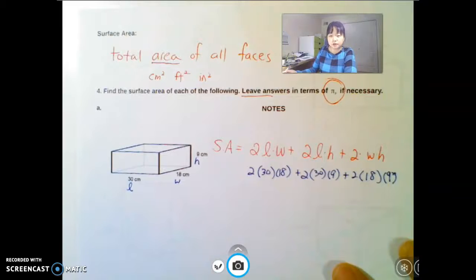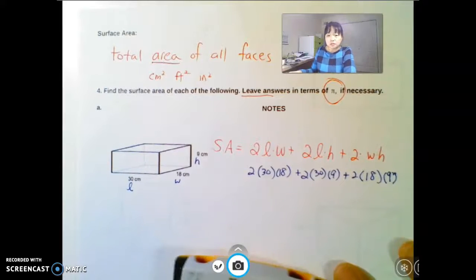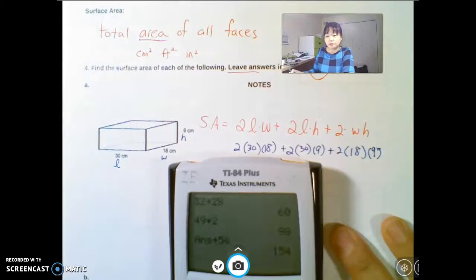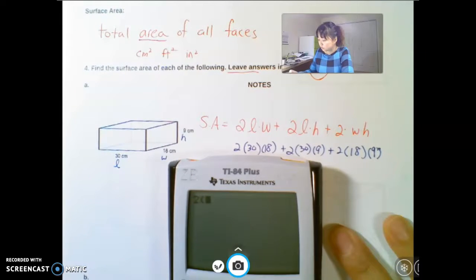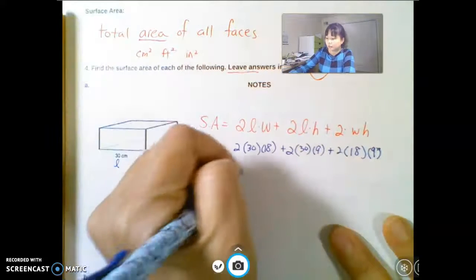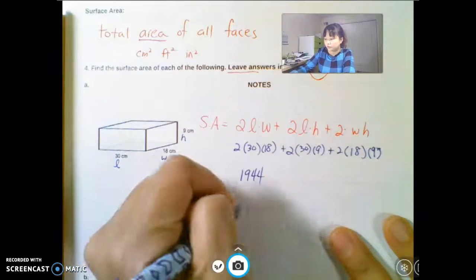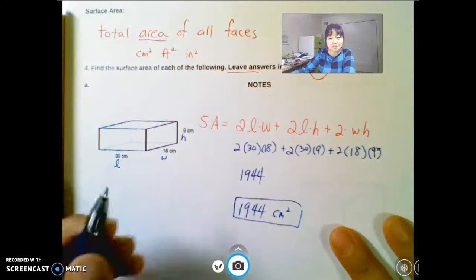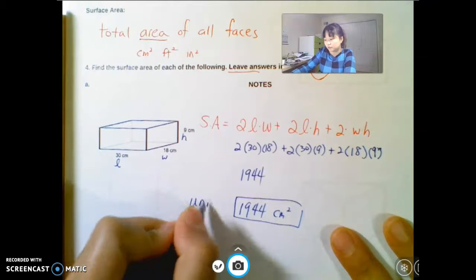And then just put in the calculator. Just put the whole thing in the calculator exactly the way it is. Are we okay with the formula there? Yes. Okay, so 2, 30, 18, 2, 30, and 9 plus 2, 18, 9. So if you're more of a formula person, you can just plug it in. We got 1944. Just make sure, and I'm gonna mention this probably about 20 times this whole week, just units. Don't forget the units, okay?